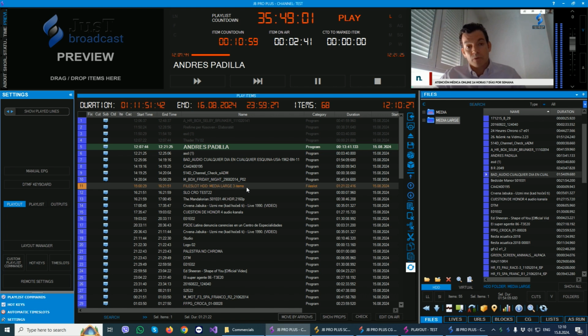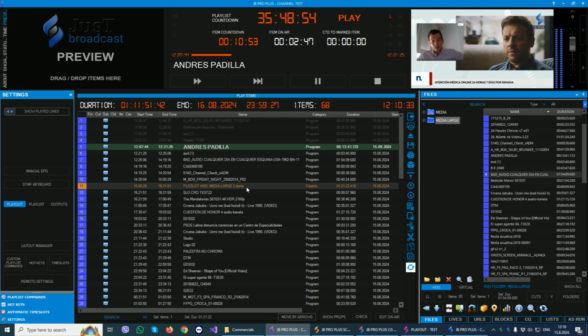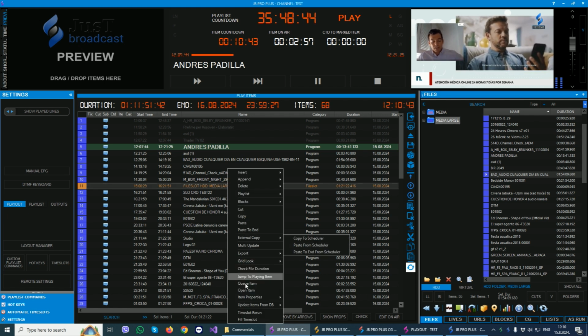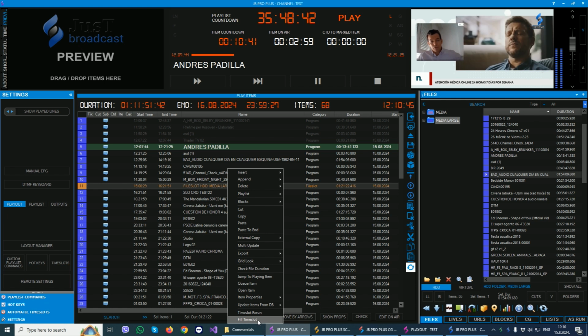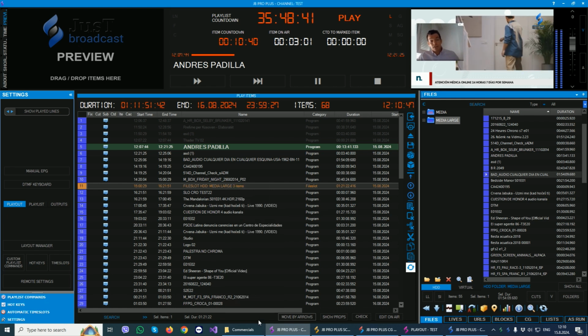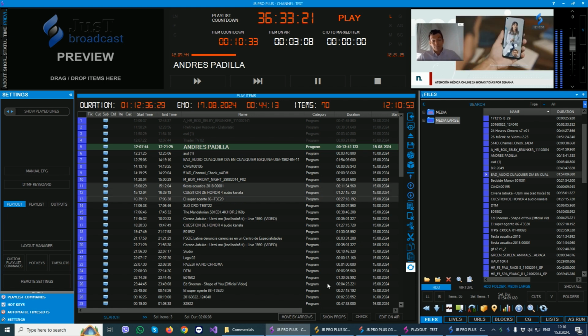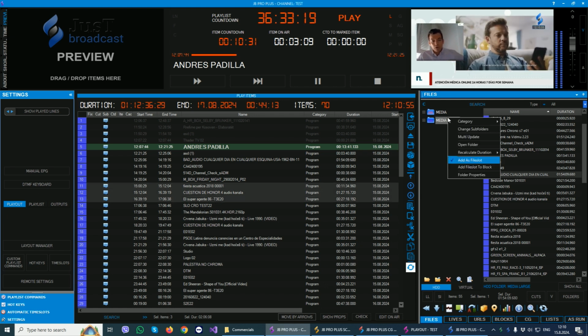This line will automatically be replaced with 3 items from media large folder 10-15 seconds before it is scheduled to start. Just to show you, we will manually fill this file slot. We have option here, fill time slot. Playout now calculates files, and as you can see, it replaces file slot with 3 files.